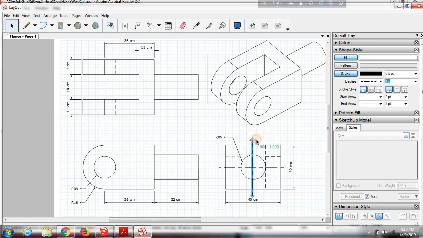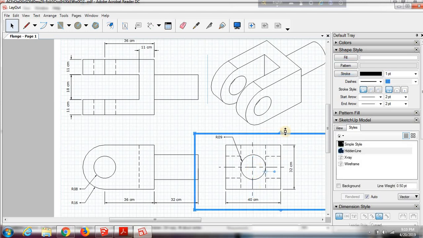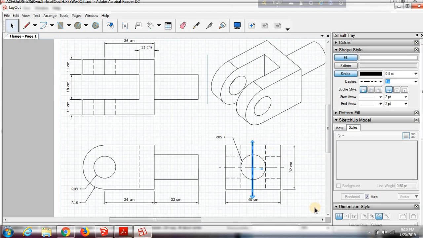which I can make smaller or I can make bigger. Let's see what happens if I make it bigger. Nothing happens. So I can move this one a little bit down like this by pressing the keyboard arrow and then making this one. If I make it smaller, this thing jumps, so this is okay. I can move it a little bit down like this, it's fine, you can understand what it means. So this is the center line, and I can make it a bit bigger on this side. So I have my center line here.